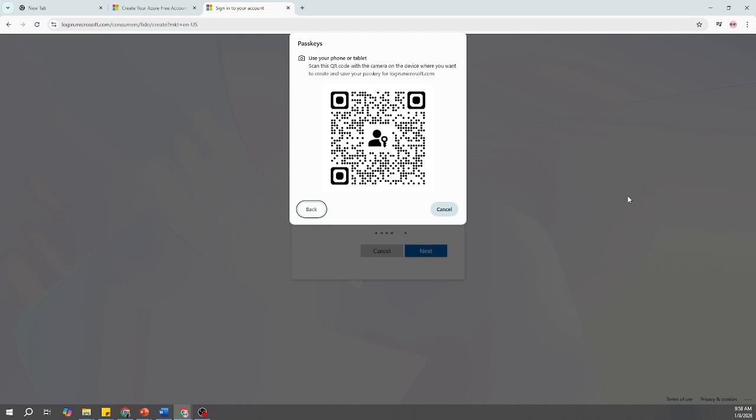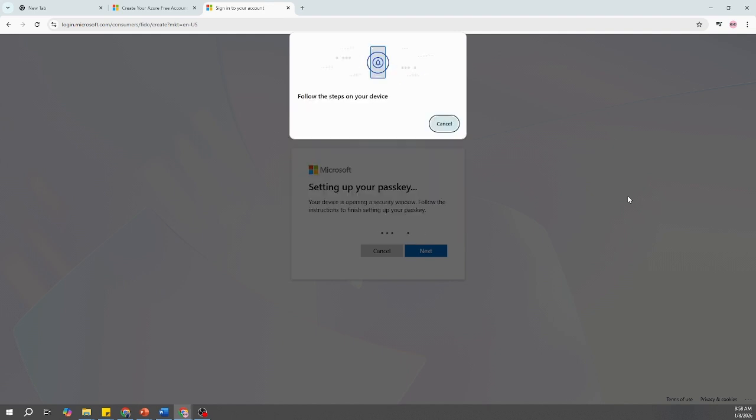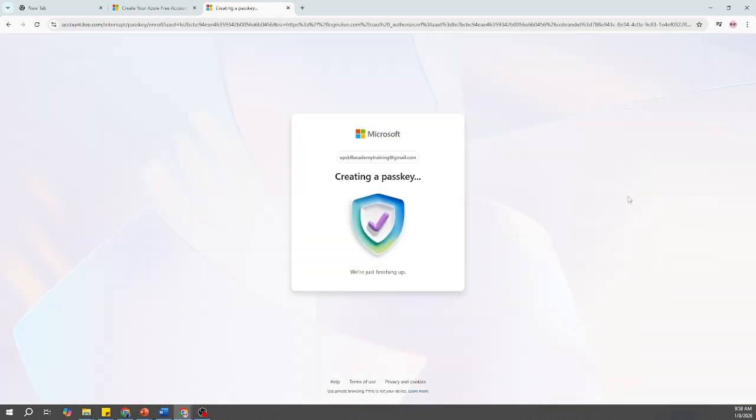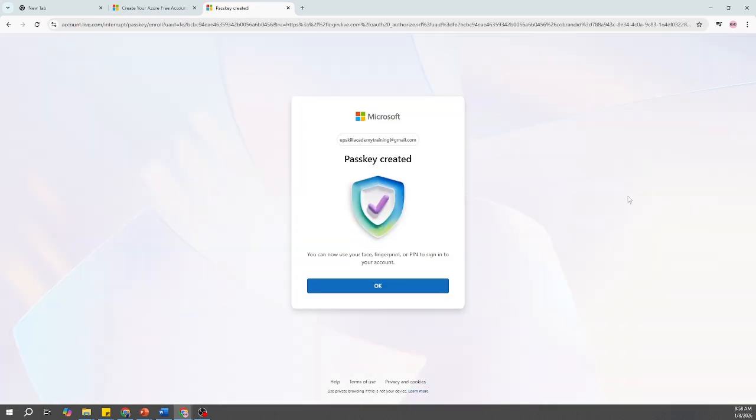And let me click on open on my mobile phone. You just have to click on allow yourself. All right. Now you can see the passkey is created for creating an account. Let me click on OK now.